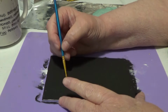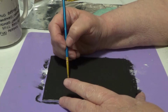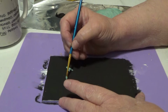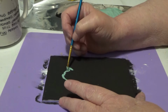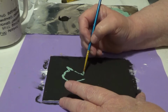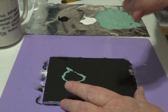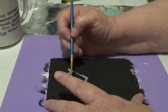I think I'm going to start with an ear. Kind of a domed head. I'll give him a kind of a pointy chin. I know, it looks like a bull with horns right now. It won't always look like that.